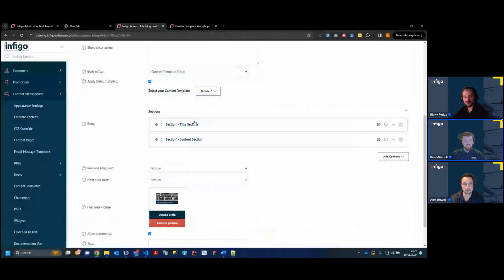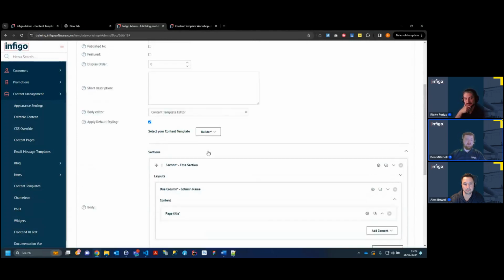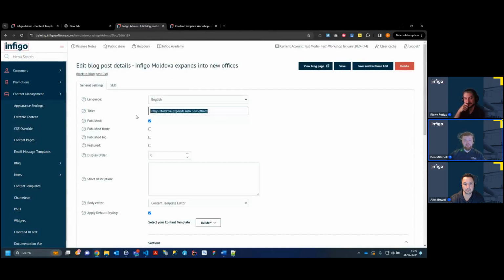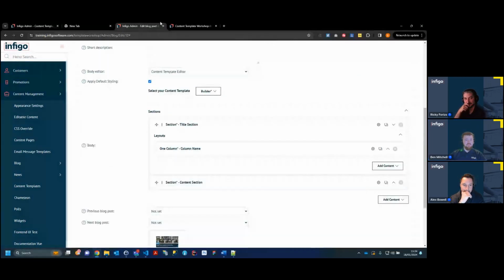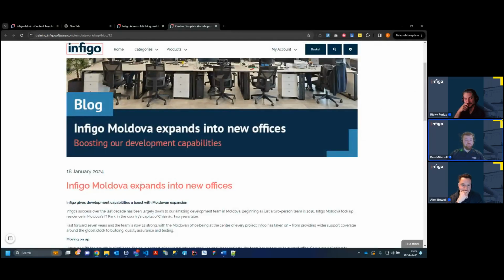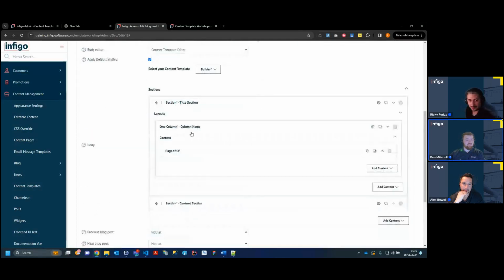But like we did here, where on the existing blog, we used the page title, which is taken from the main field. Inside the template itself, we're going to automatically take the title from the page, so you don't have to manually choose, okay, I want the page title here. Now, it does take a little bit of control away from the user in terms of if they wanted to have the blog title be one thing and the page title be another.